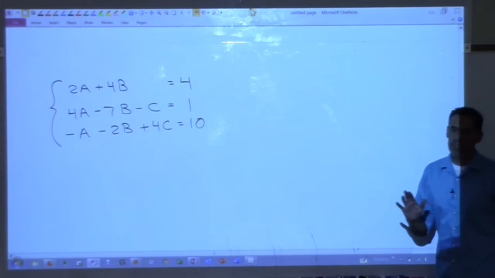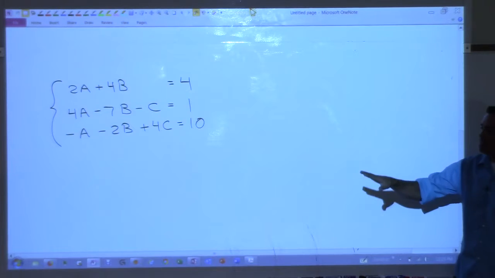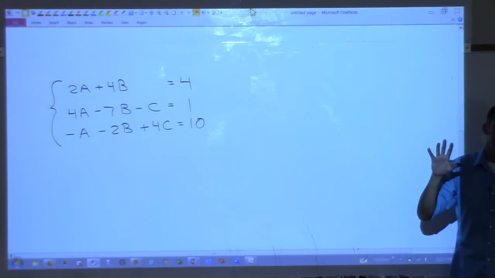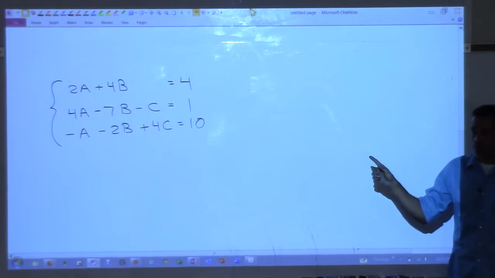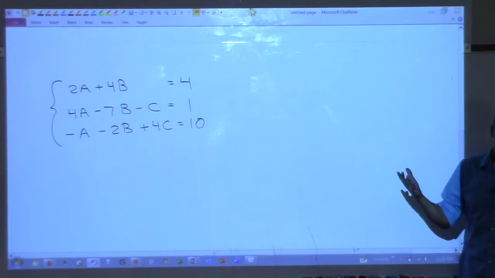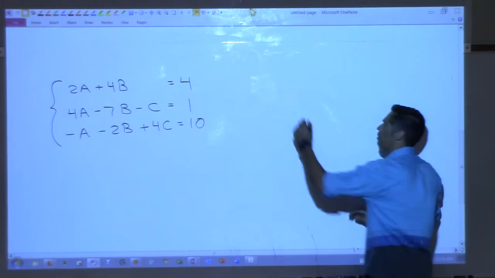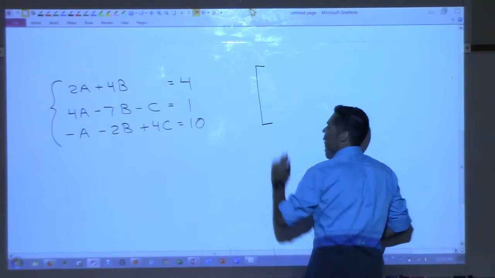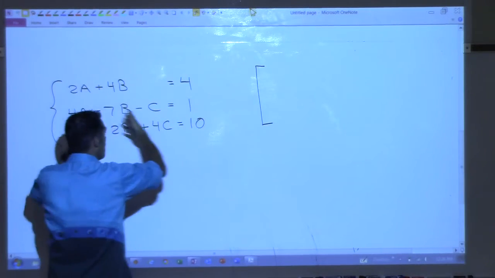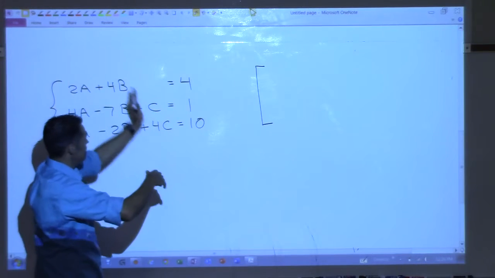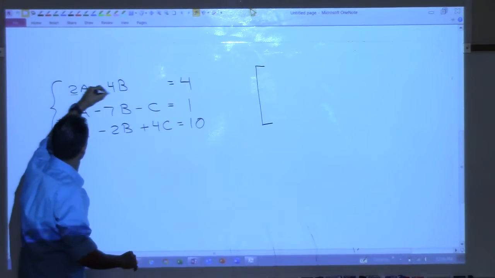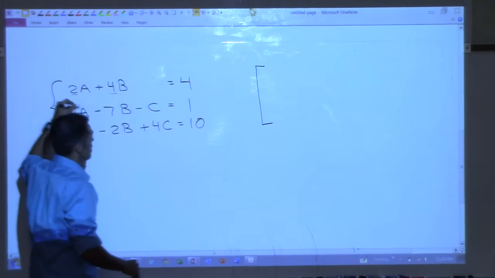So what we're going to be doing is, we're not going to get into theory here. All this is about is, can you get your calculator to do this for you, right? So what we do is we first convert this into a matrix. For a matrix, all we need to do is make sure that our A's, our B's, our C's, and our constants are lined up like this. So you want A's, B's, C's, constants. Once you're like that, then you can start just focusing on the coefficients, and you start writing them down.